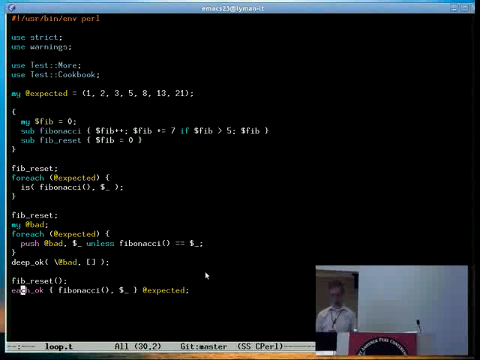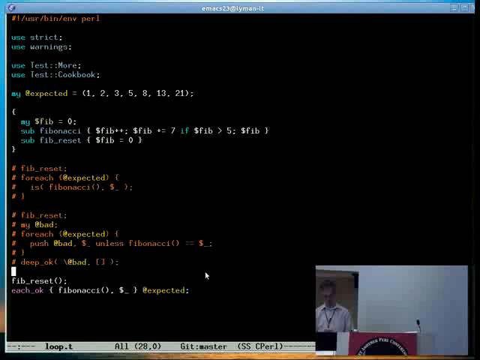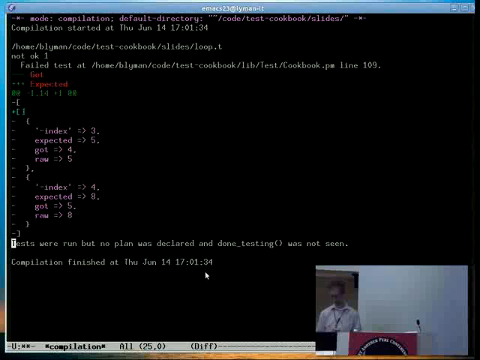So you can do better again, and that would be something like this, where you can just say, look, here's my generalization of tests in a loop. I'm going to say that if I call Fibonacci, here's my got, the thing that I get back from Fibonacci, and here's my expected thing, which is coming over this entire list of things. And now I'm just going to turn all this off. Now if we run this, it's one test, and I think it expresses pretty clearly what's going on.